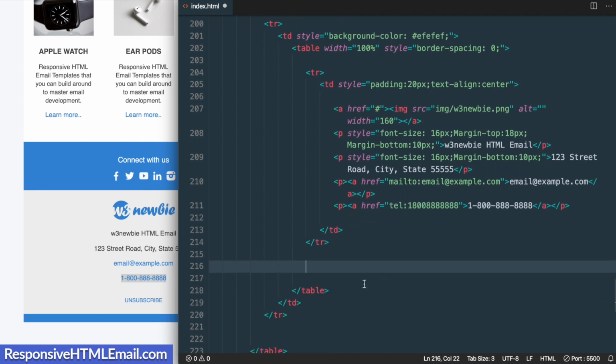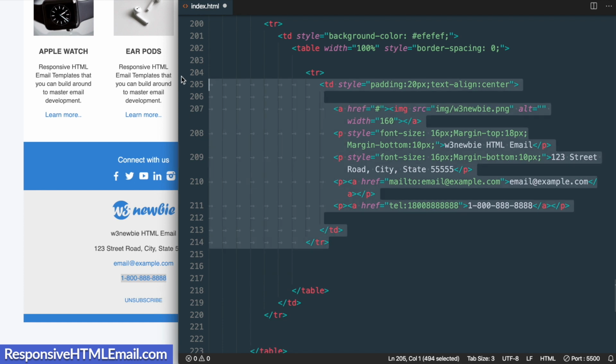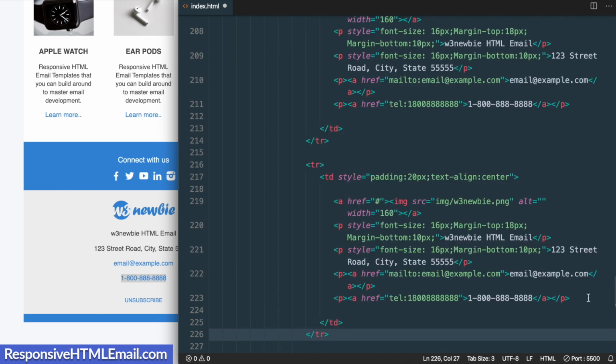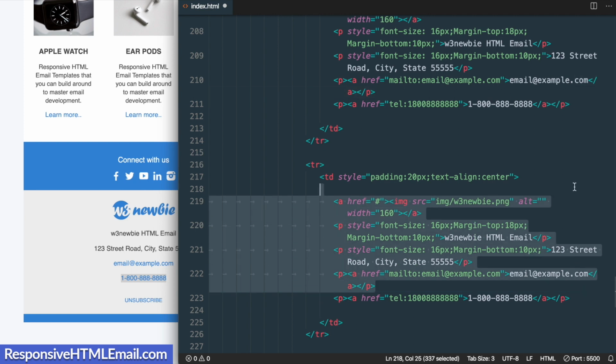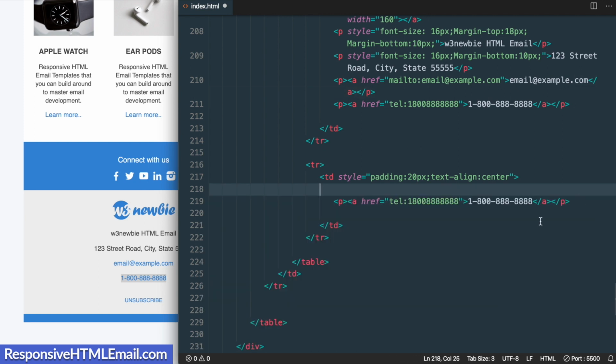And then lastly, what we'll do is we're going to add that unsubscribe link underneath this table row right here. So I'm just going to paste this and then do away with everything but the last link. And then I'll do away with the telephone number link, and then change this to unsubscribe in all caps.